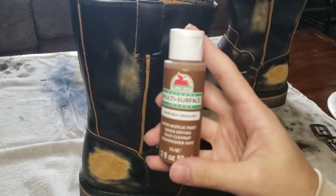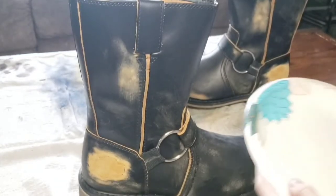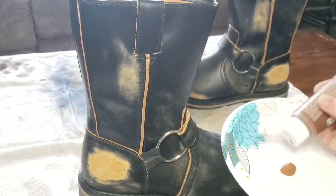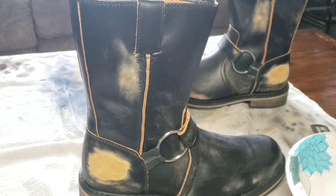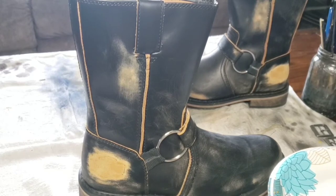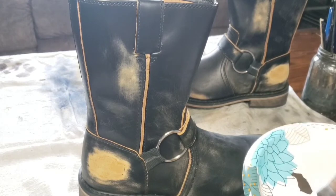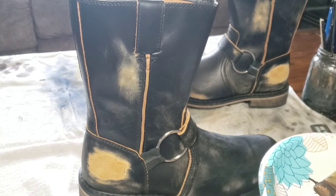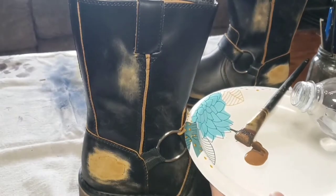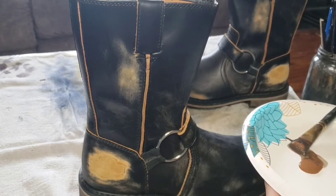For the painting process, I'm just using regular acrylic. I'm using chocolate brown, black, and a tan color at the end. Here I'm adding a few drops of water so that when I apply it, it looks more like muddy water when I paint it on.